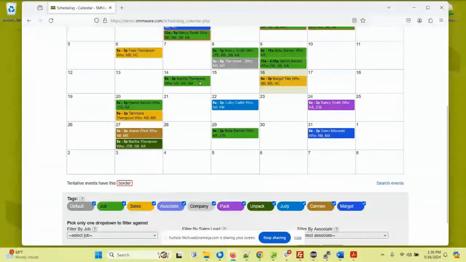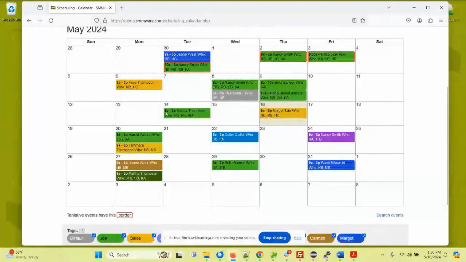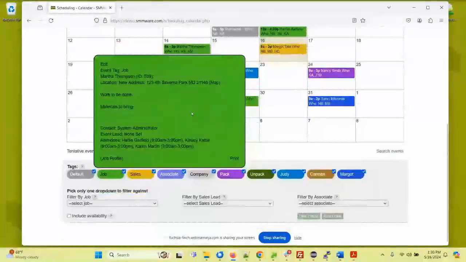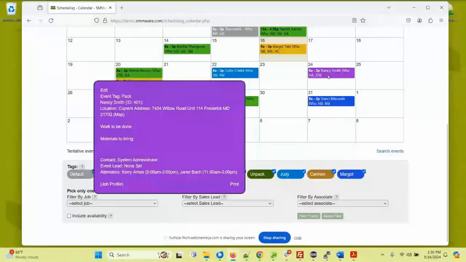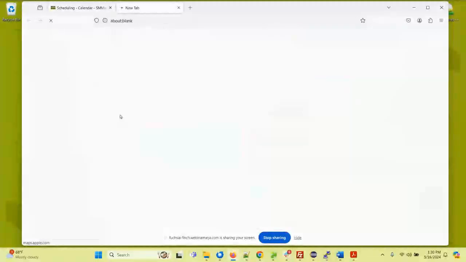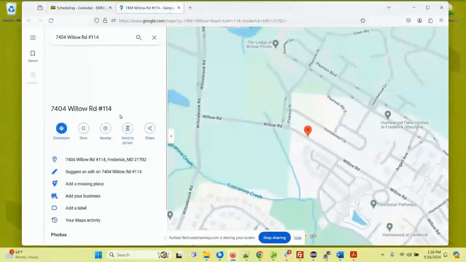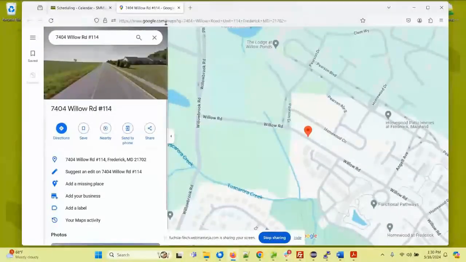When you're looking at the calendar, you can see the time that it starts and ends for a given event. You can see the client name, and you can see the initials of the employees who are going to be there. If I click on it, I can see additional detail. I can see the full names of the employees plus the times that they're going to be there. And additional details. I'll pick a different one. Here we go. Because I wanted to show you that you can arrange for the address to be in the event. Clicking on it takes you to a mapping function, and it gives you the turn-by-turn GPS directions from there.